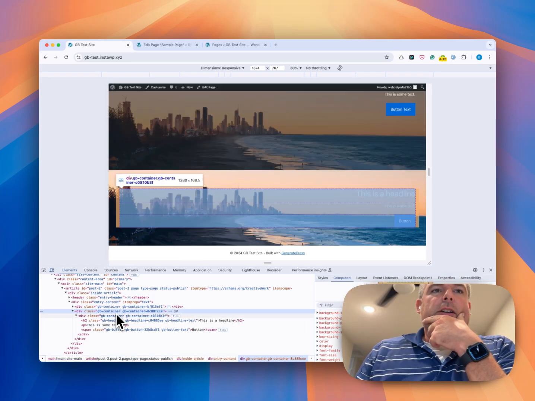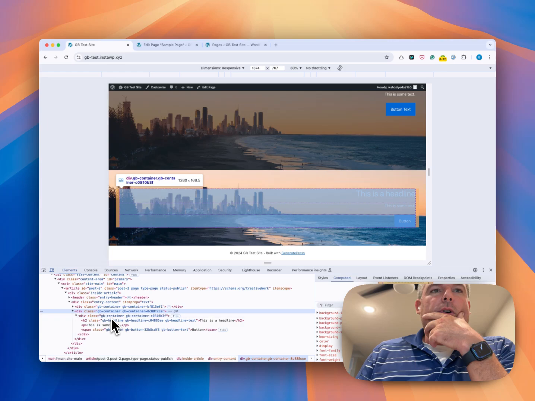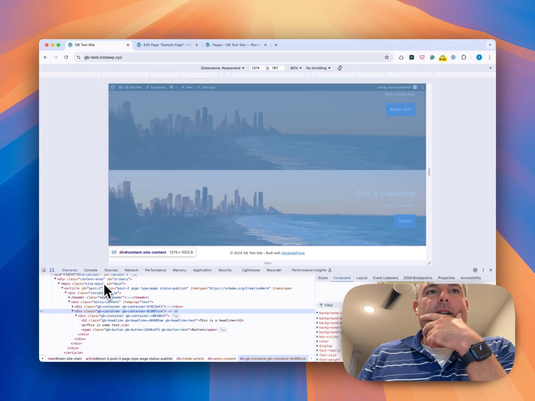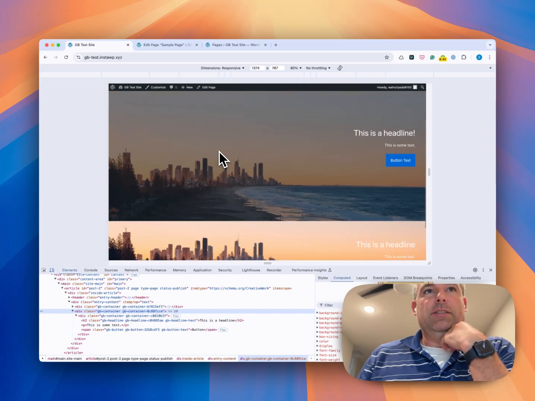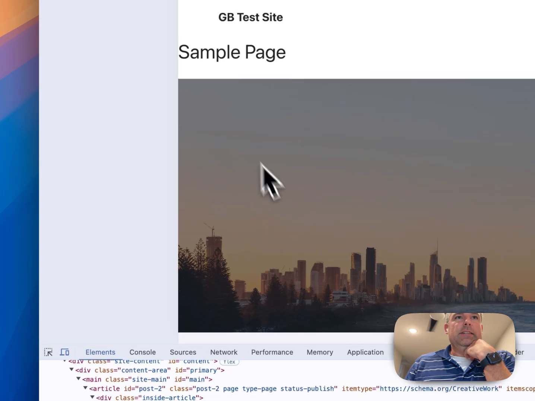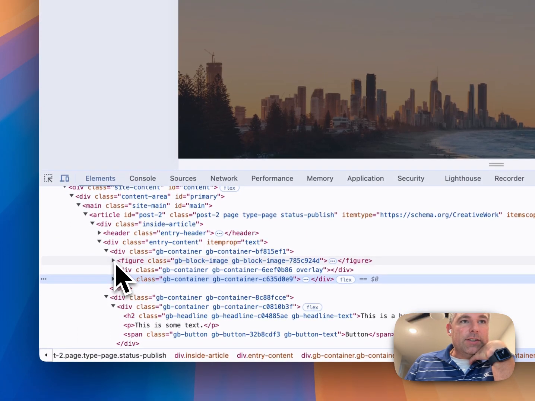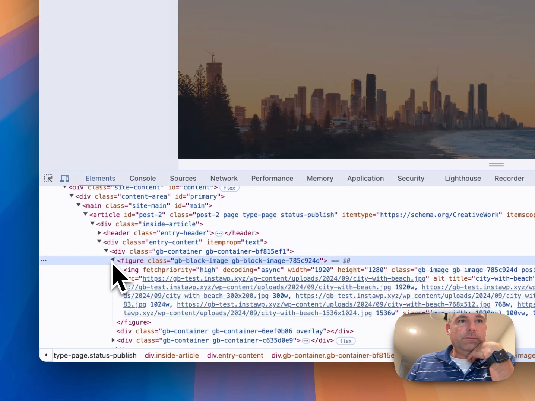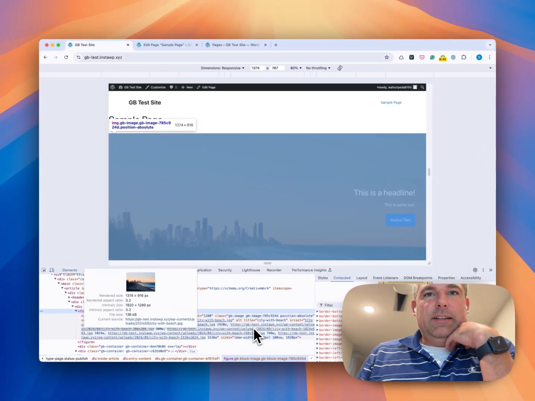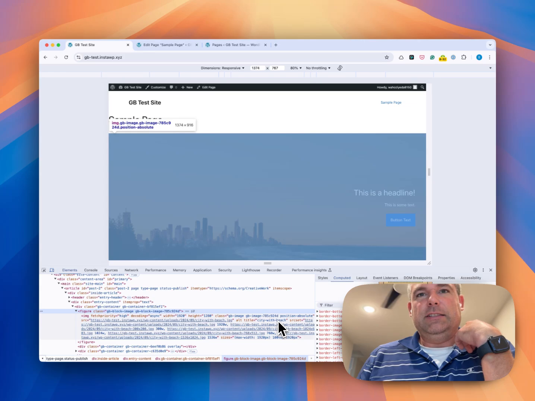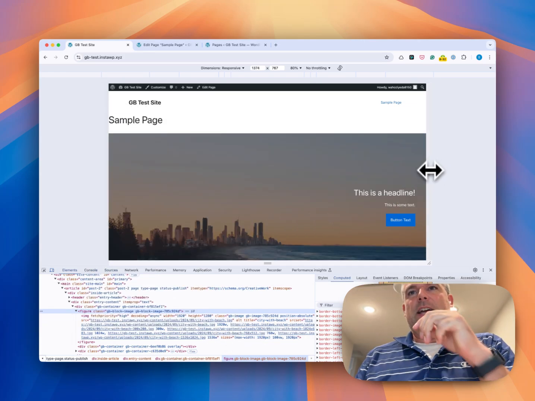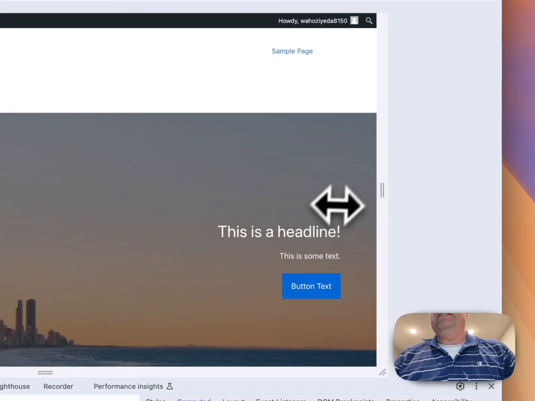So, for accessibility or for content, this is not going to show up when Google crawls this page or whatever. So that's why it's better to do it this way, where the image is actually there. You can see right here, we have a figure class. Inside of that, we've got the image with the alt title, as well as the source set sizes, so browsers can pull the size of image that they think is appropriate, that kind of thing.